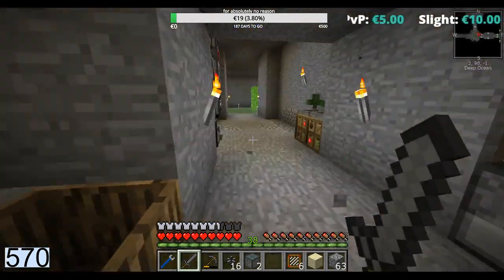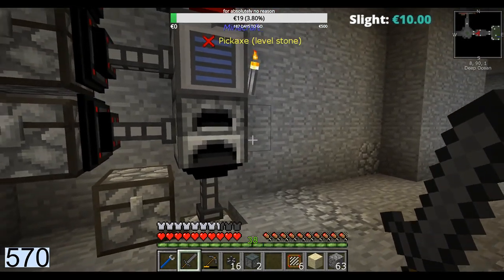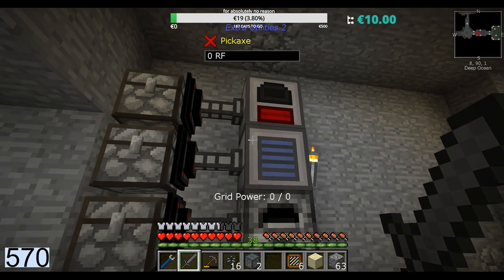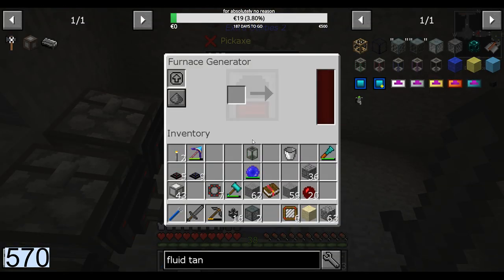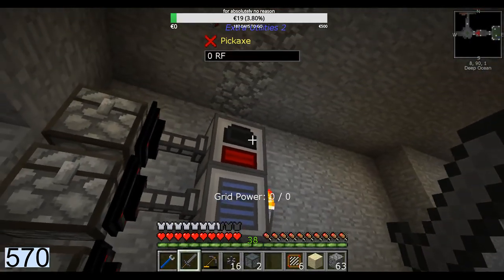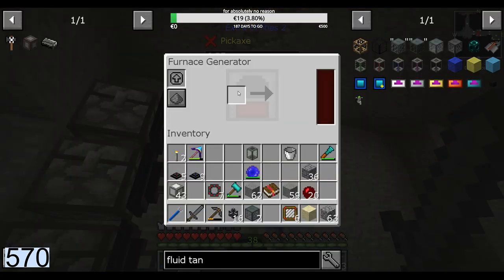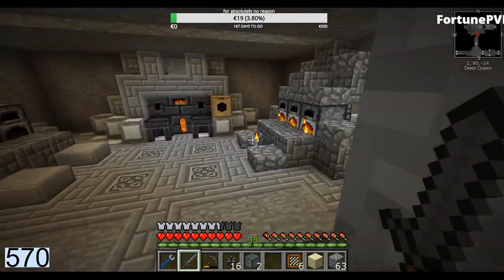Oh, that's so annoying. By the way, this machine I can now make run with lava. Oh my god, I forgot! I can make this crusher work on lava too. And the furnace. Oh my god, that's gonna make my life way easier. Can we put buckets of lava inside of the RF machine too? I don't even know.